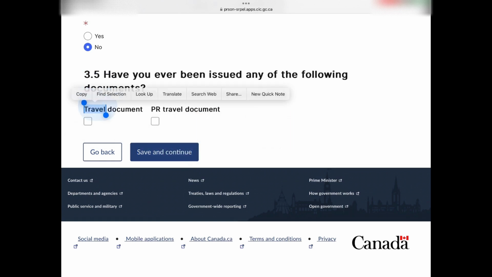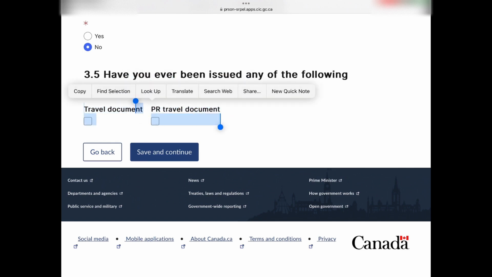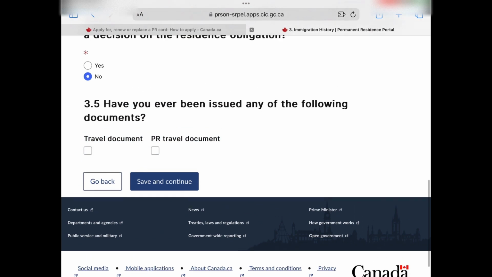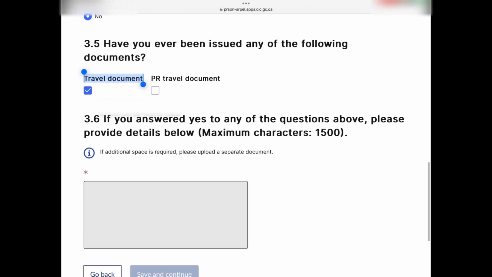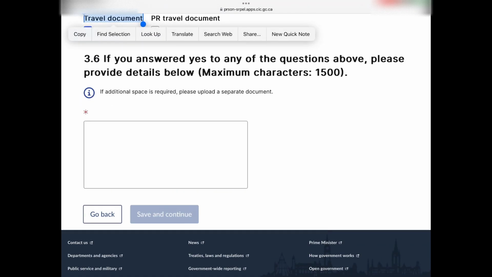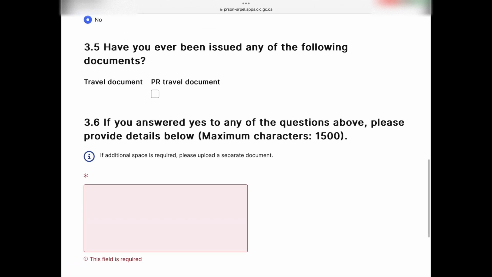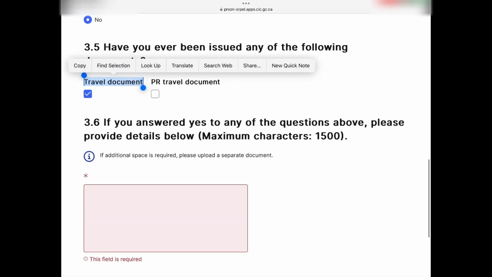If you have been issued any of these documents, you want to make sure you go ahead and check that box. Let's say that you have been issued a travel document. You want to go ahead and check the box under the travel document right here. Then it's going to ask you to provide some details about the document that you've been issued, your travel document.